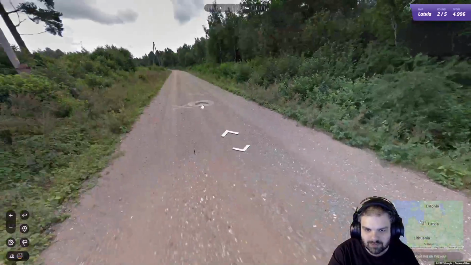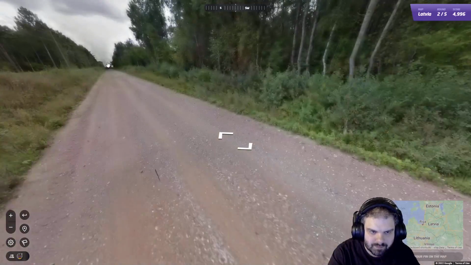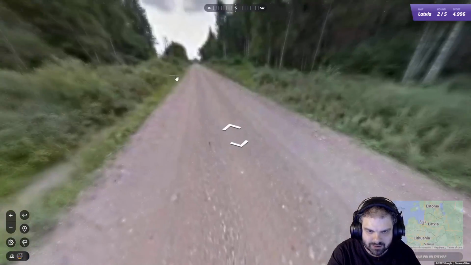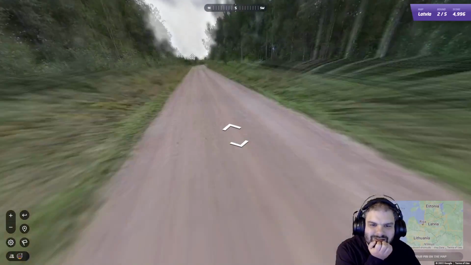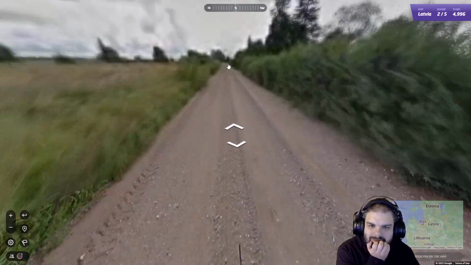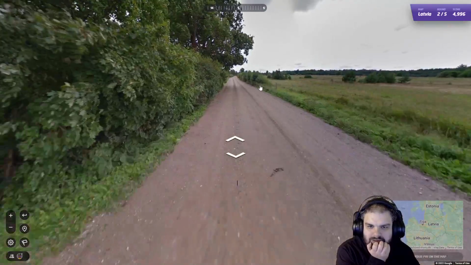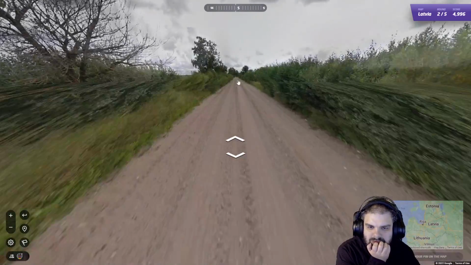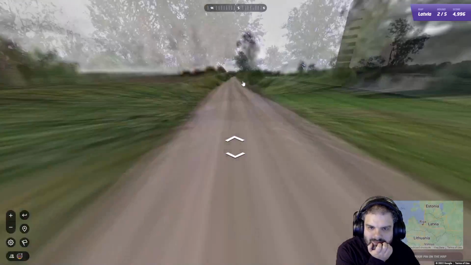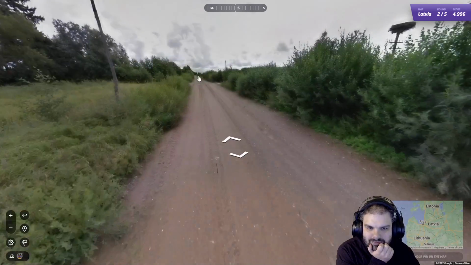Good start. This one, a lot more rural. A lot more rural location here. This is a lot more like the Latvia I'm used to getting on Geoguessr. So I think we just keep going until we get some kind of clue here. Some buildings here, but no signs. There's a distance marker there, that might come in handy. I didn't pay attention to what it said though, so probably not. I think it said 19, but I don't know.